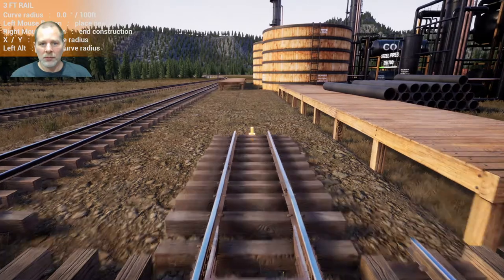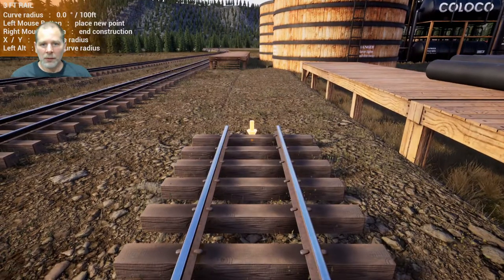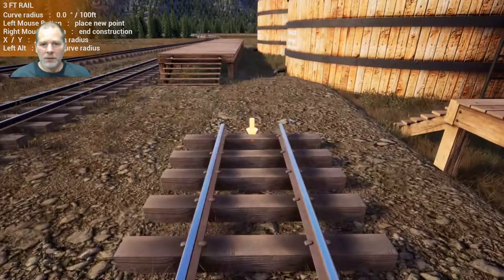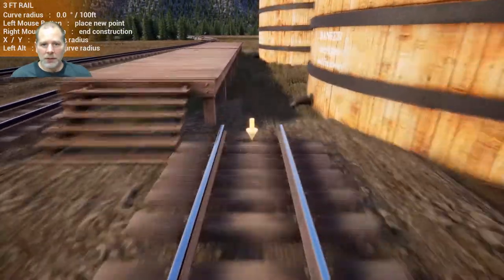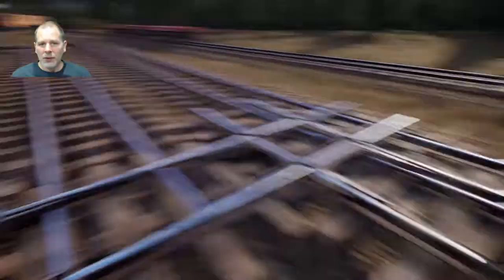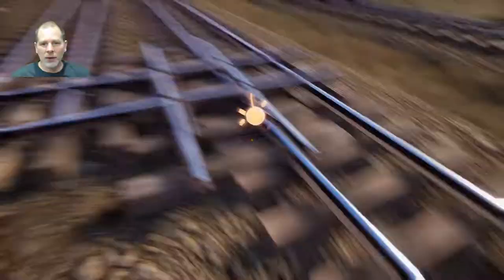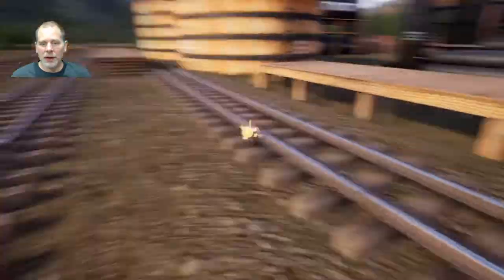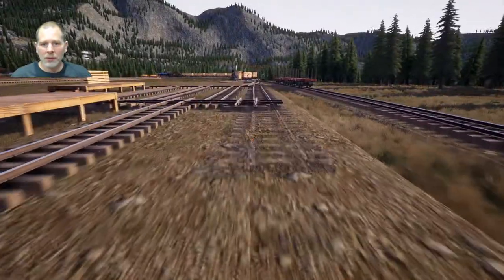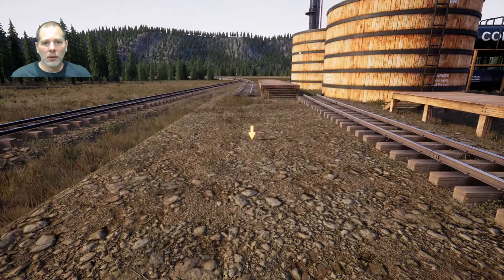I think we're just going to do our own angle here and see if we can get this to work. We'll get two of these. We've got that segment there, we need to dip this track in a little bit to where it's parallel. Let's get rid of these pieces and then start from this end to see what we can do.